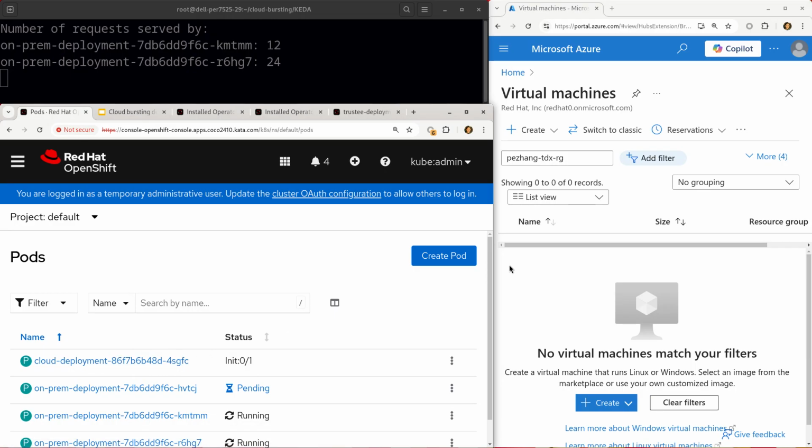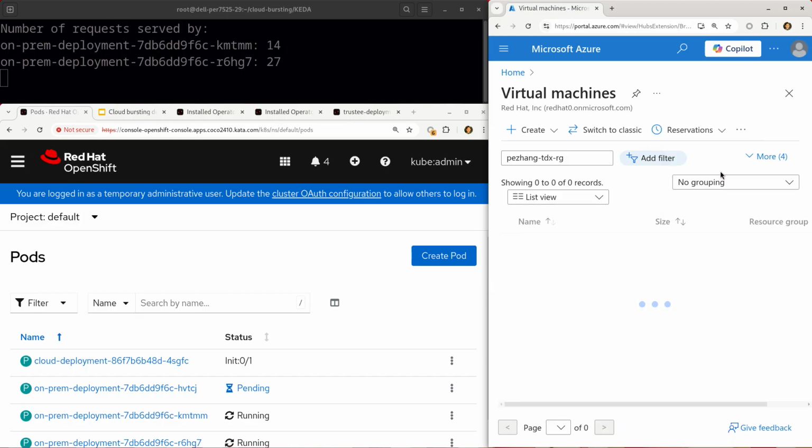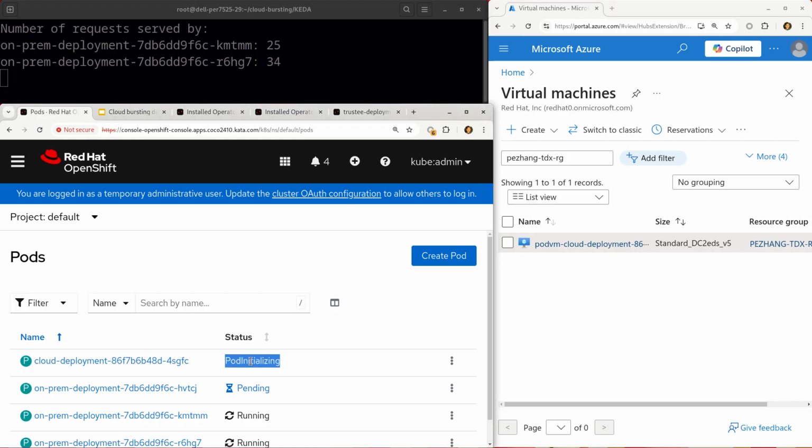Let's check the Microsoft Azure web page. Let's refresh this page again. Here we can see the pod VM is running, and its size is Standard DC2eds v5. This is the TDX confidential VM size. The pod is in the pod initializing phase.